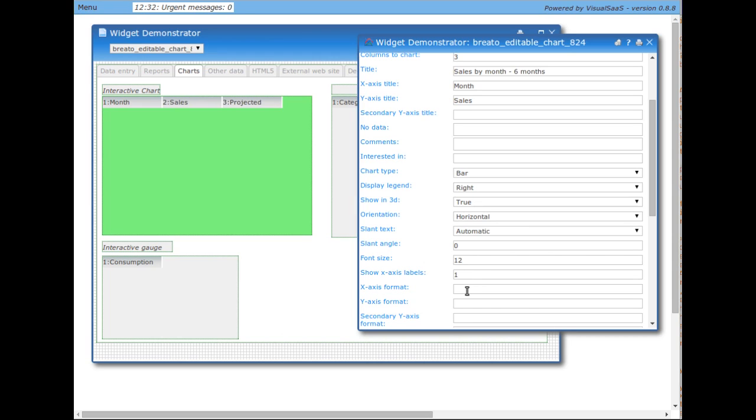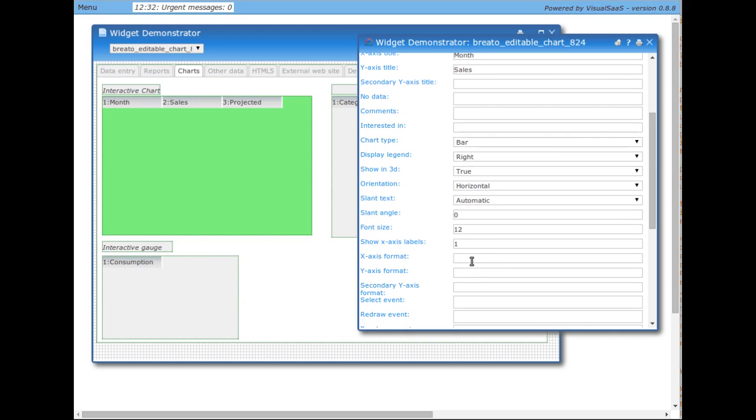I can specify how to format the information that's shown on the x-axis. So if it is a date, I might want to show it just as month and year or whatever. Y-axis, it might be a currency that I want to show, so I can format that appropriately.